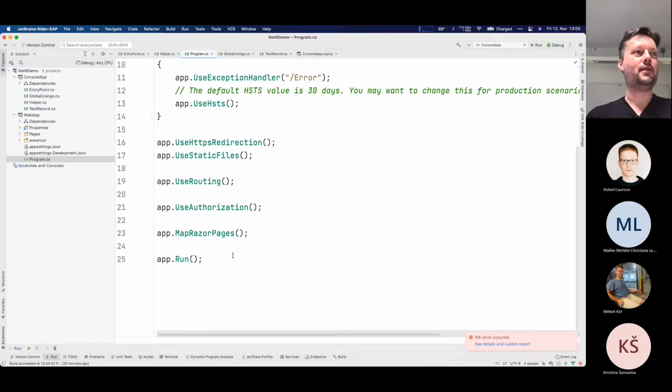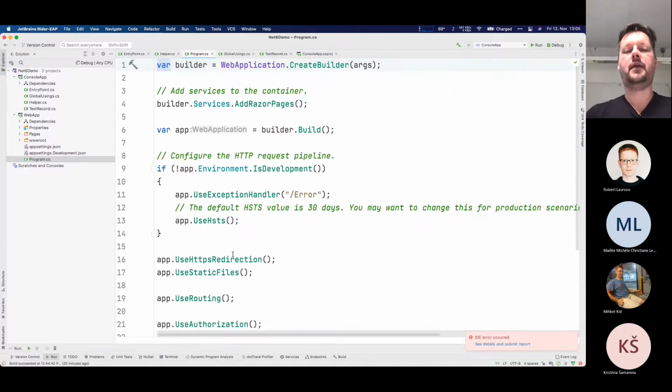So this is the entry point. And the second is that the Startup and the Program.cs that we used to have are now combined into one. So we start with this var builder. Previously, this builder was inside Program.cs, inside the main, and all the rest of the stuff was in the Startup. So now this is all here.